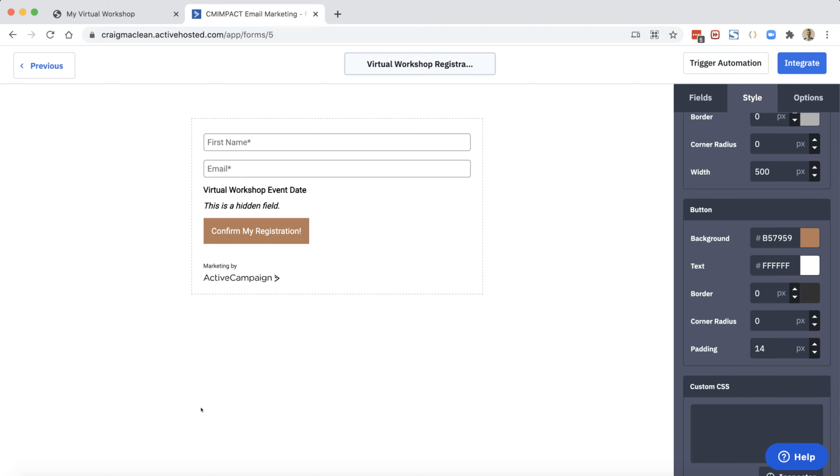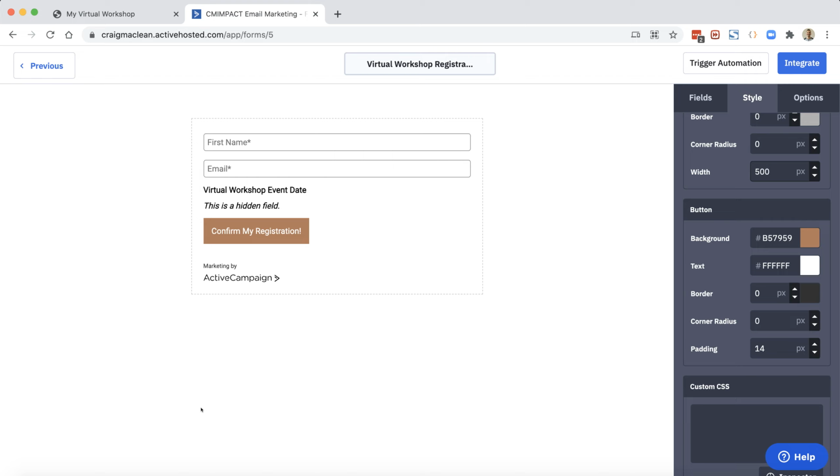So I mentioned that the width of our form was okay as 500 pixels. We're actually going to override that because we'd like this to be responsive as well. So when someone visits this website and that form on a phone, it's going to be smaller and responsive to their phone, because we don't want it to stick at 500 pixels. It's not going to look so good on that device.